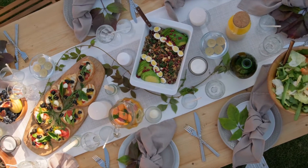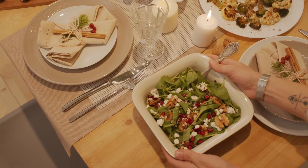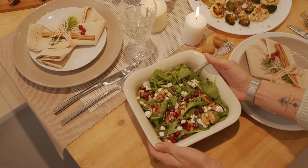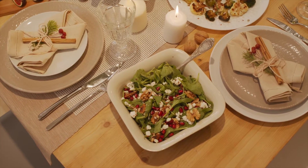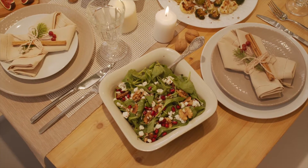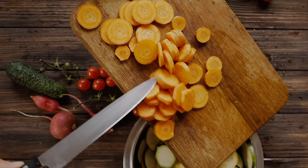These are meals you can prep on the weekend, even freeze, and easily heat throughout the week when you're busy. And if you and your family like variety, you can switch up the ingredients to make something unique each time you prepare the meal. These are meals you'll never get bored of. So here are the classic dinner staples with suggestions on how to prepare them.